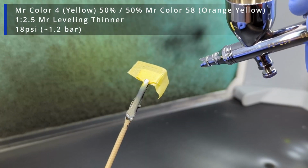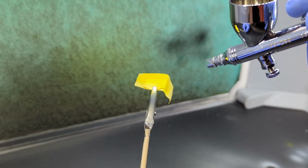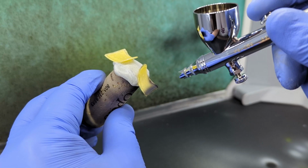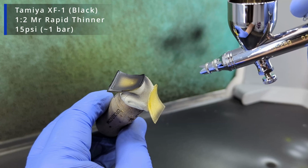The kit does come with decals to cover part of the headlights, but I knew the color wouldn't be an exact match and I couldn't live with that, so I masked them off pretty carefully and then sprayed the body color on. I did the same thing for the windshield sun visor as well. It comes with a white decal in the box, but I masked it and sprayed it.